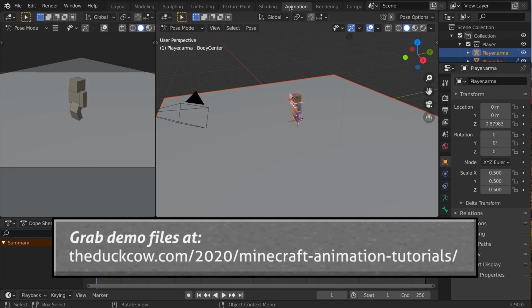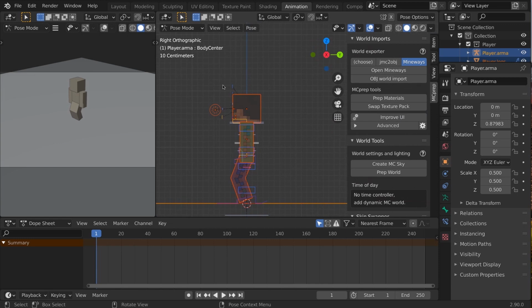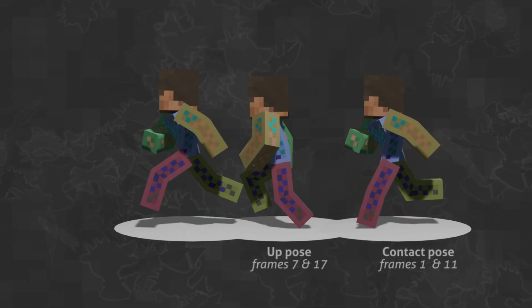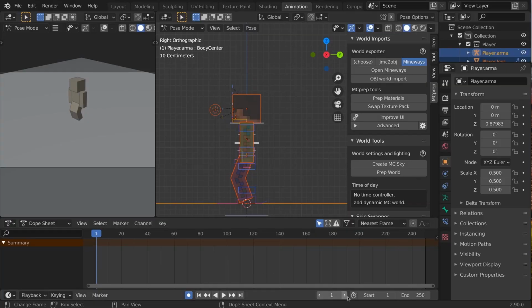With a floor and player character spawn, go to the animation tab in Prep UI, go to side view, enter pose mode, and enable auto keyframing. We are creating a 20 frame 2-step cycle. It'll feel slow, but we'll change the speeds later. Press the preview range icon and enter 1 through 20.